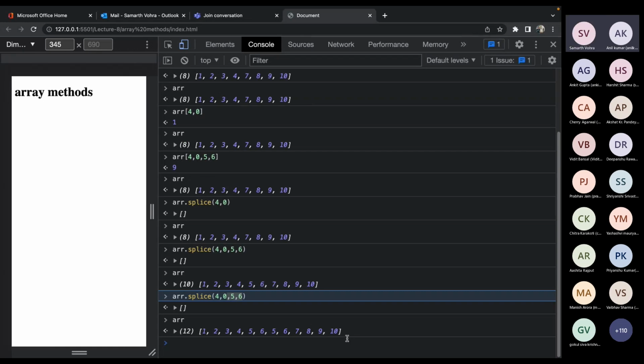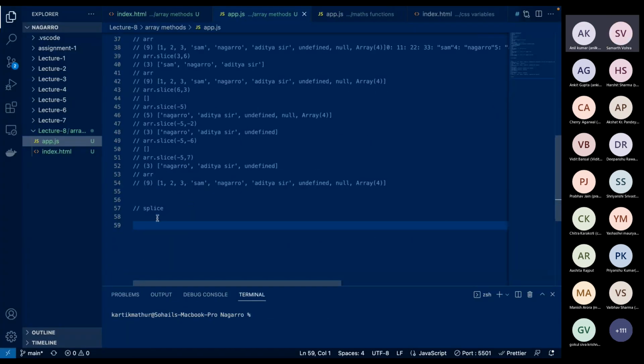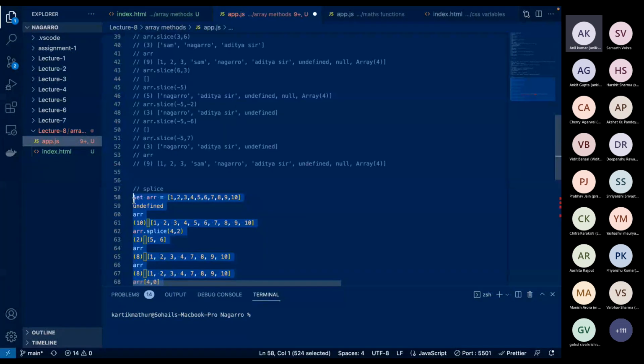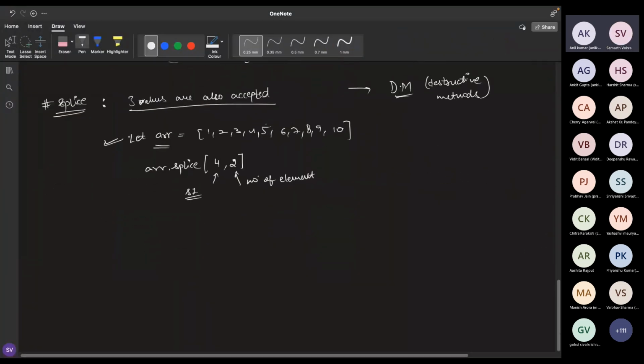So let me just copy this first. I'll be pasting it here. So keep in mind, if you want to add elements also in your array, you can use splice. For that matter, again, starting index, number of elements to be deleted, right?